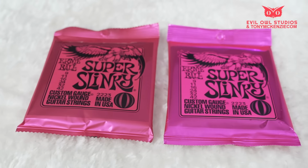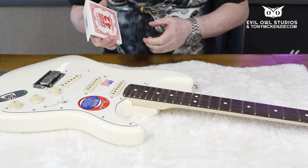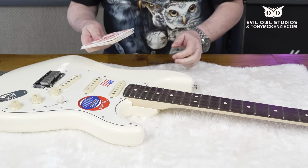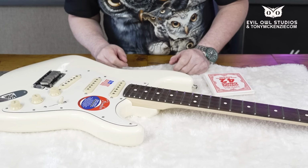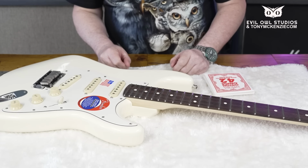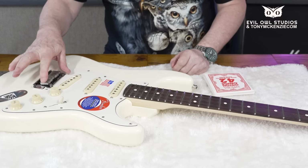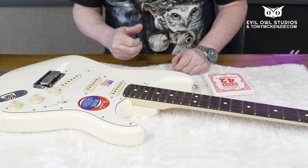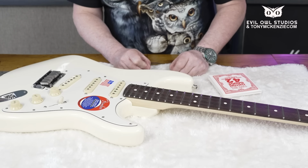So we'll go back to the guitar and do a bit more work. Okay, well, here we are. I have my set of real strings out of the packet, and you can guess which ones they are, as I said in the text below. So what I'm going to do is just fit these, and then we can take a look at the layout of the land, for want of a better phrase. Quite important we get this bit right, and all these other adjustments and the rest. But I'm going to fit them first of all, because that's really, for me, the first thing you've got to do. But they'll be kept relatively loose for now.